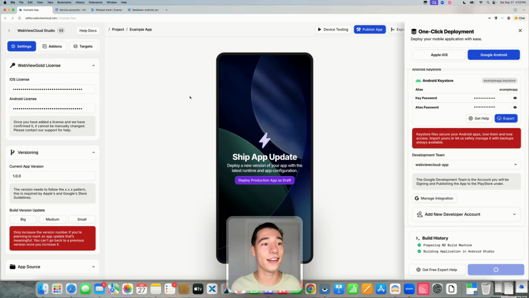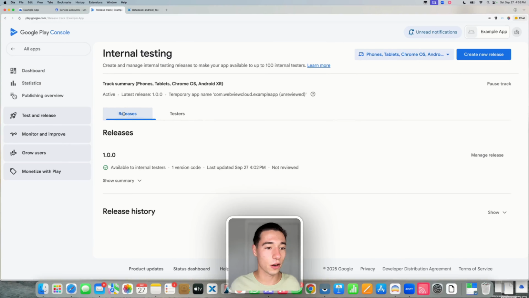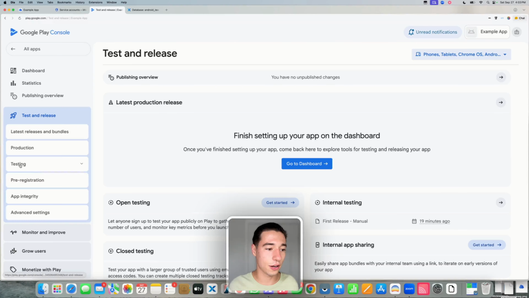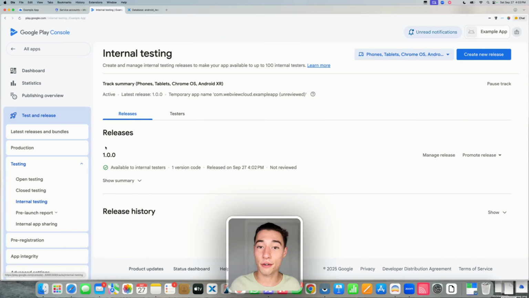And that's it. And then you will just go into here under internal testing. You go on releases, which you can find here under testing, internal testing, releases. You will see your draft release. You click on edit, approve, and then they can test the latest version. And then if you want to promote the release, right? Let's say the testing was successful. You go on promote release to production. Click on here, that moves it into the production bucket. You can send it to app review and it'll be on the Google Play Store. And that's how simple that is.